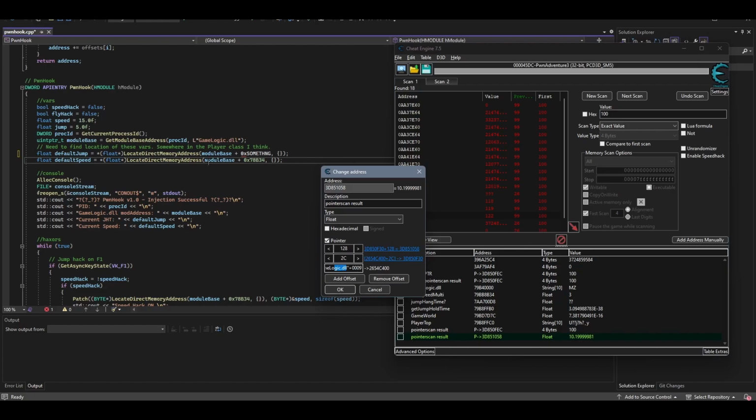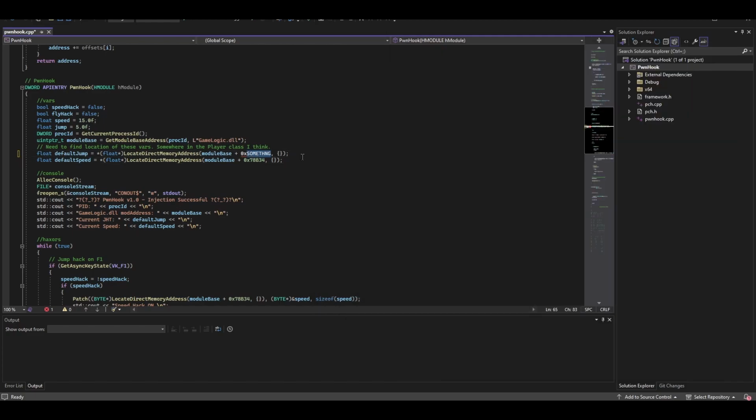First of all, module base will equal whatever the address here in Cheat Engine is, quote, gamelogic.dll, end quote, which means that we need this. And that's our offset, right? This curly brackets here at the end, that's where we would normally put our pointer paths. We just didn't have one for the first one, which is why it's blank.